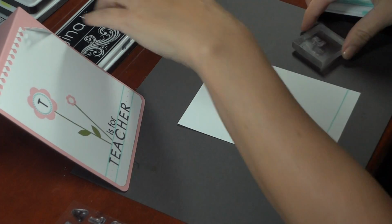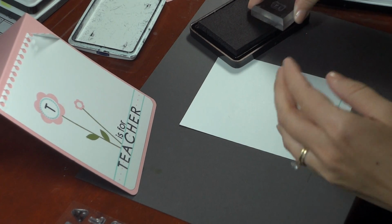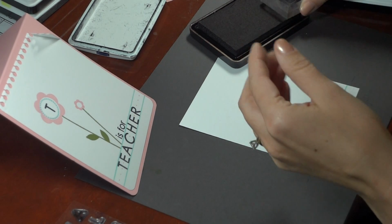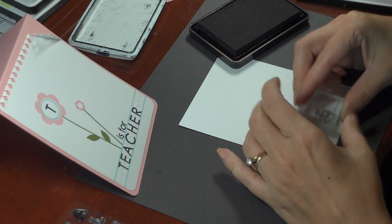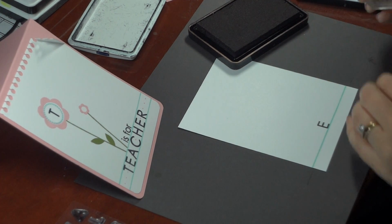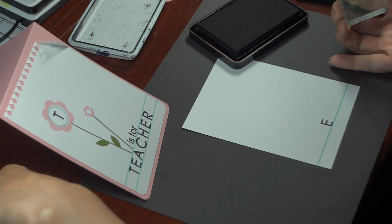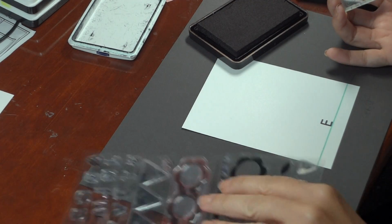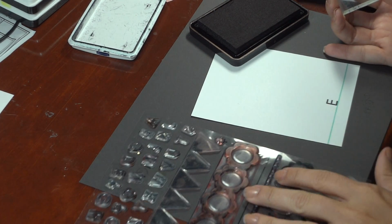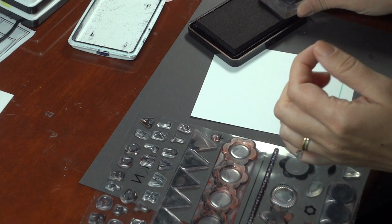All right, get my black pad. And the clear stamps make it very easy. So I always find the middle of the word to start in the middle, and that way, unless I'm trying to go over to one side, my finished word will be centered. Okay, let me pull over this sheet so that you can see me finding them on here. So this new image sheet makes it really easy to locate the different letters for your word.